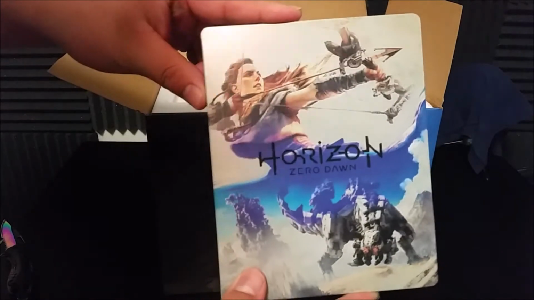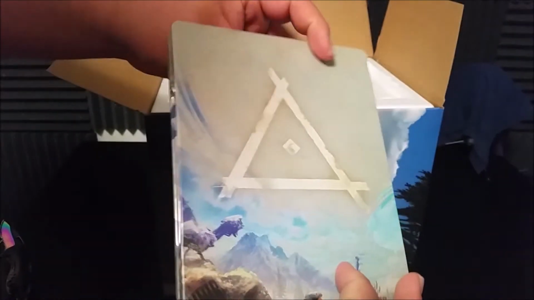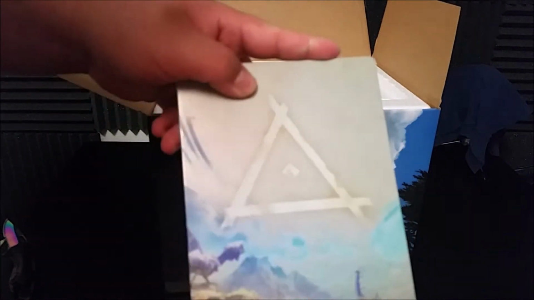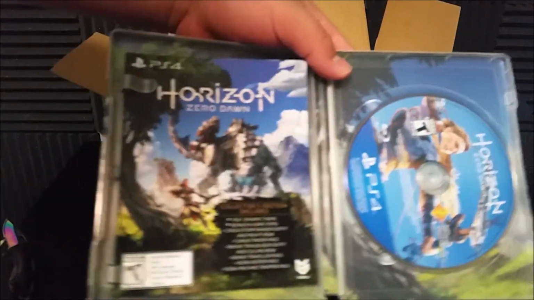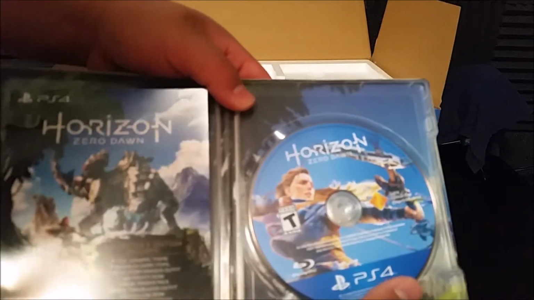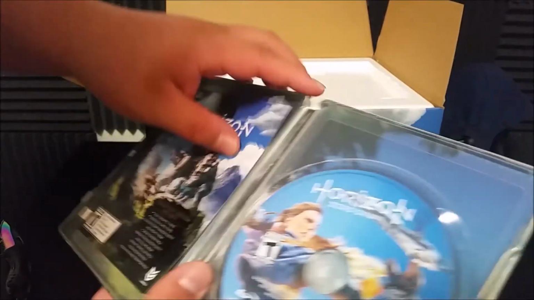This is the steel case that contains the game. Here's that same symbol with the triangle and the dot in the center. I'm going to open it up facing away from the camera, just in case there's a code showing. So this is what the game case looks like. It's Aloy with her arrow. And I believe there's content behind this.